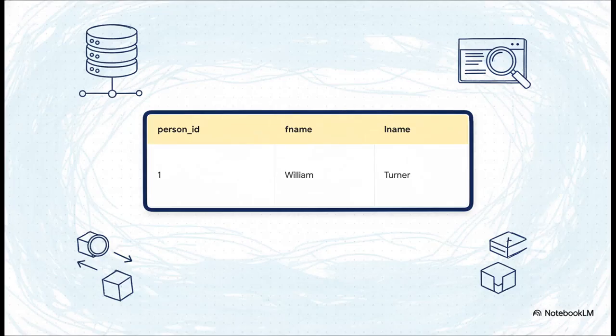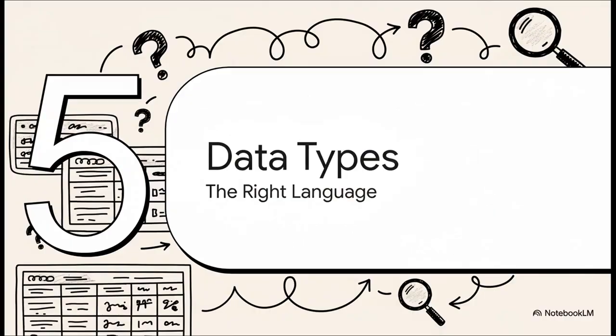All right, let's see how this works in the real world. Here, we select the ID, first name, and last name columns. We tell the database the information is from the person table, and we add our condition with where. The last name has to be Turner. The database gets this command, instantly scans the table, and bam, it gives us back only the one single row that matches our exact request. It's just that precise.